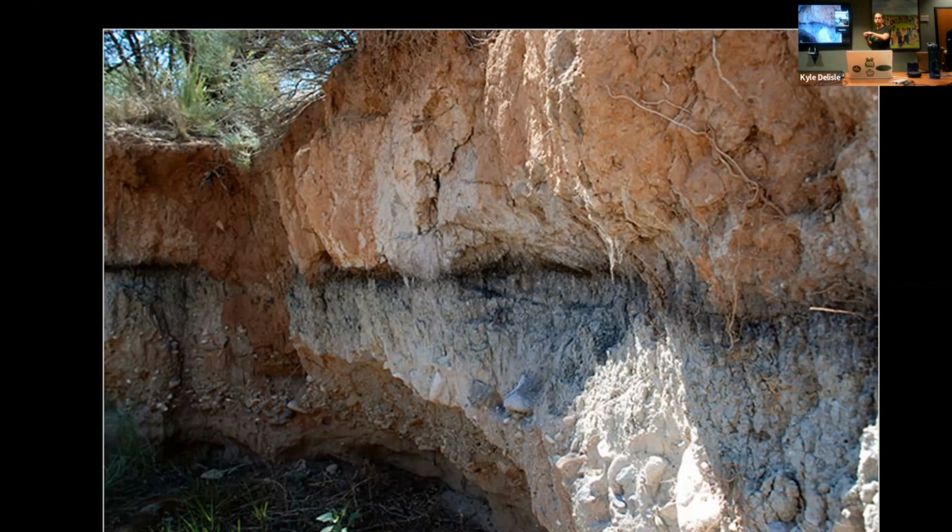That's how they determined the impact of the KT event that wiped out the dinosaurs. They first found that layer dating to 65 million years ago that was filled with the platinum group metals. The Earth's crust is very deficient in the platinum group metals because they like iron, so most of it, while the Earth was forming, went to the core of the Earth.